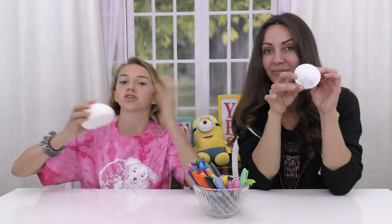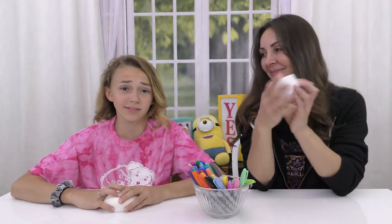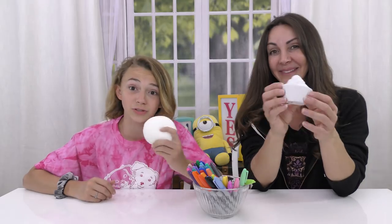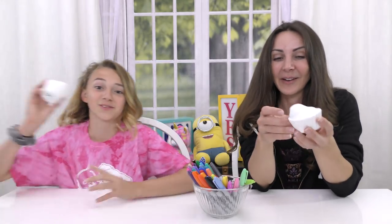Hey guys, it's Kayla and Connie from wearethedavises, and today we're going to be doing the three marker squishy challenge part two, because you guys loved the first one so much, we decided to do it again, and we had a ton of extra squishies. So we still have a ton. We have so many. They'd be expecting a part three.